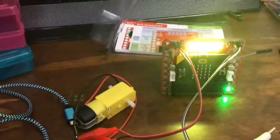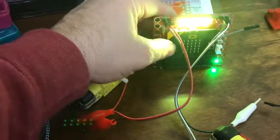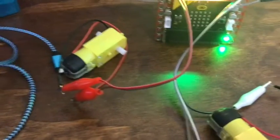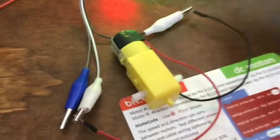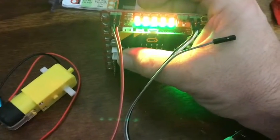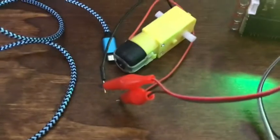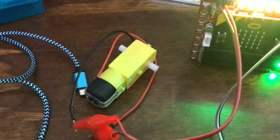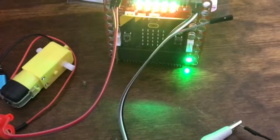Here we go — turning it on. Boom, yellow for caution — things are hot, things are alive. Press button A and we've got a motor going — I'll call that forward, it's rotating toward the back. Press button B and it's also going forward, going faster, and the lights have changed. Now it goes backward. Forward, forward, forward, backward — hmm, I wonder why it was going forward. Strange, must be a coding issue. Anyway, that's some motor talk — talk to you later.